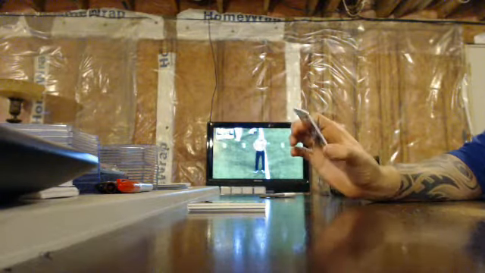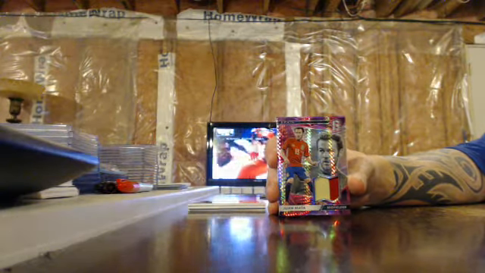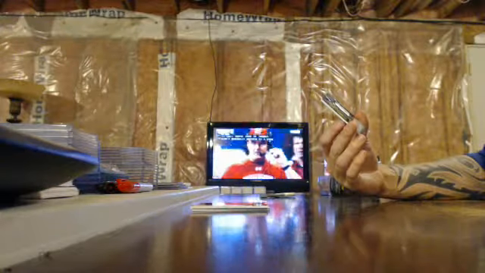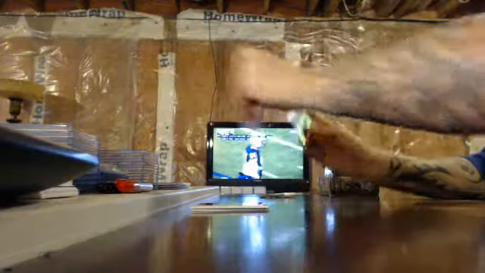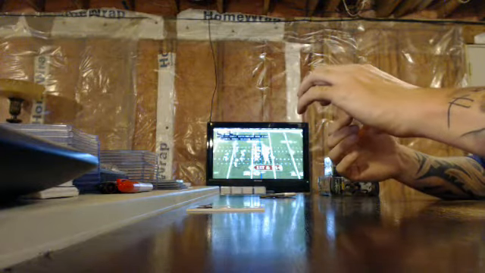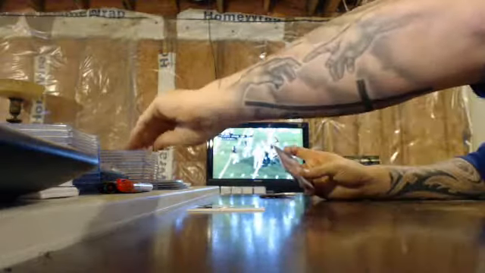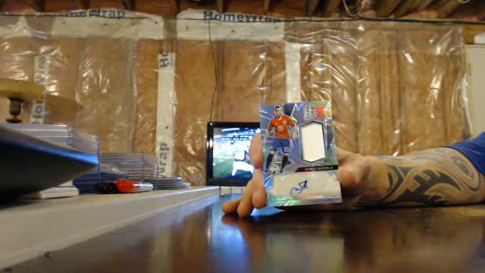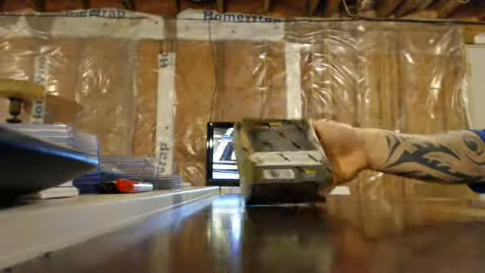Two-colored patch for Spain, number 25, Juan Mata. Got Bosnia's number to 199, Asmir Begović. Got, let's see here, number 25, for Albania, you've got Lorik Cana. Auto jersey for Spain, to 199, Santi Cazorla. Two boxes to go, number 5.